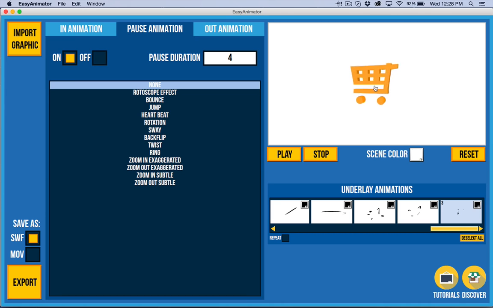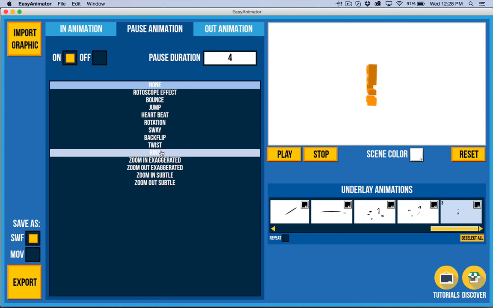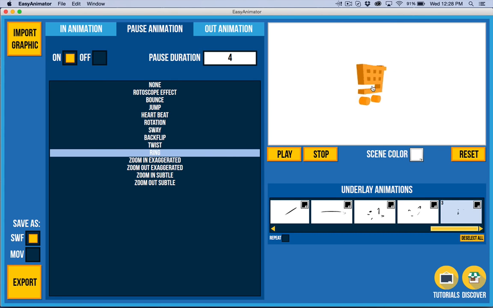I just have a rotating icon. In this case, there's nothing that needs to be read. It's not a serious icon. It's more of a concept, right? In this case, it would be obviously e-commerce or shopping or something like that. And in that case, I can have a little fun with it. I can do something like this to draw the eye, and you can see my underlay animations still have a nice effect of making it more playful and cool, and they draw the eye. Here it's still fine to combine it with the animations. I just wanted to make that point, but it's still very cool and fun.